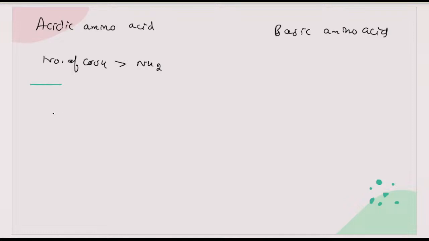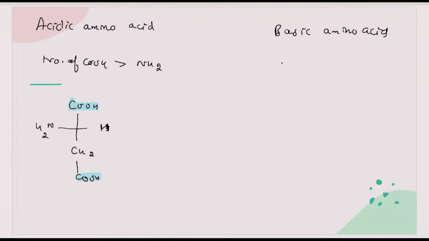For example, this is a common thing, right? This is the general structure, NH and this is my NH2. Look at this, in this case this is a CH2 and one more COOH is there. So we have two COOH groups as compared to the one NH2. These two things are important for the numerical questions from this topic. We will cover the numerical part, pH value, everything. Just wait for some time.